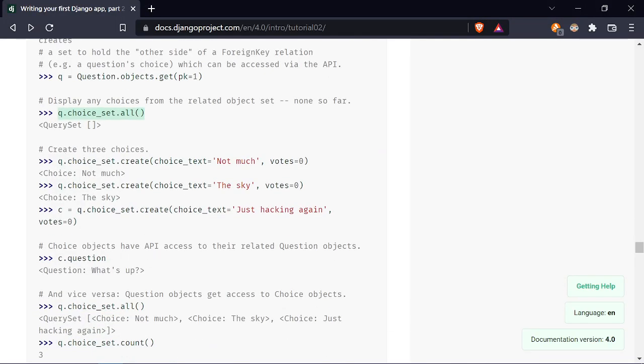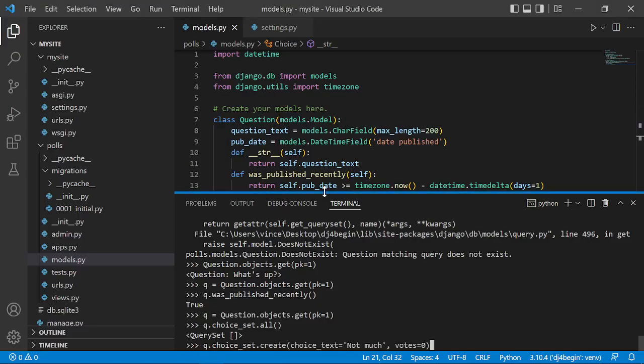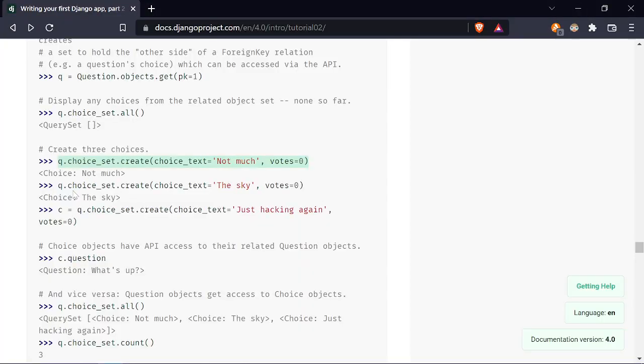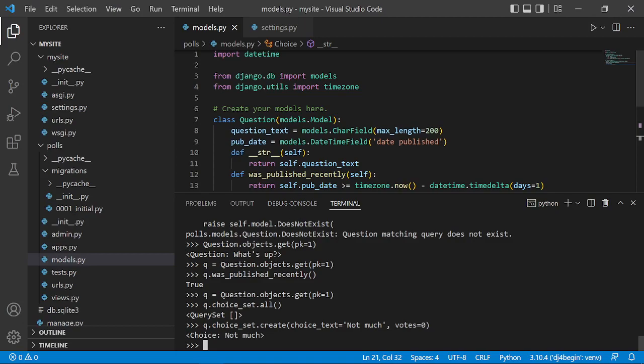So we create 3 choices: not much, the sky, and just hacking. Let's go with not much. Ctrl V, enter. Another choice is the sky. Ctrl V, enter.